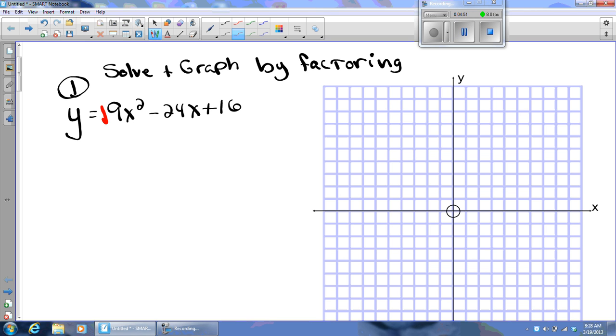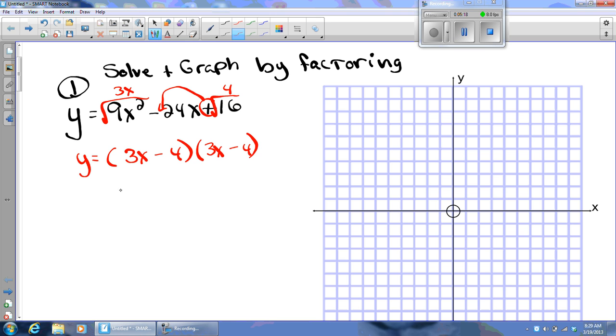I've got a perfect square here, and I've got a perfect square here. And if I do 3x times 4, I get 12, and if I double 12, I get 24. So this is going to factor just like this: 3x and then 3x and 4, right? Now there's a plus in the back. That's my Wendy's double stack. Bam. It factors.